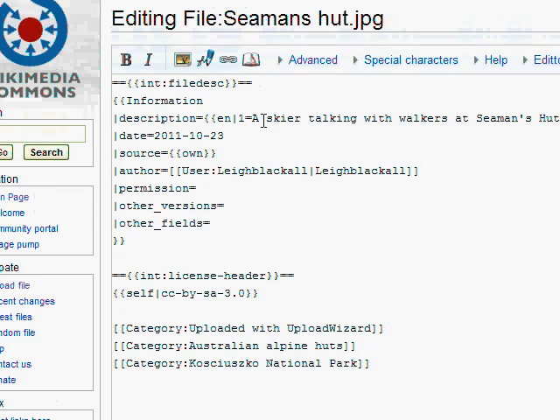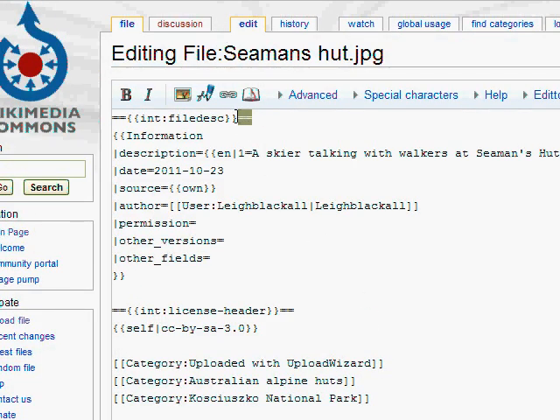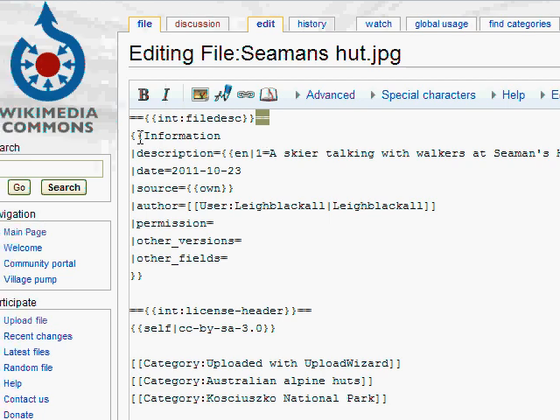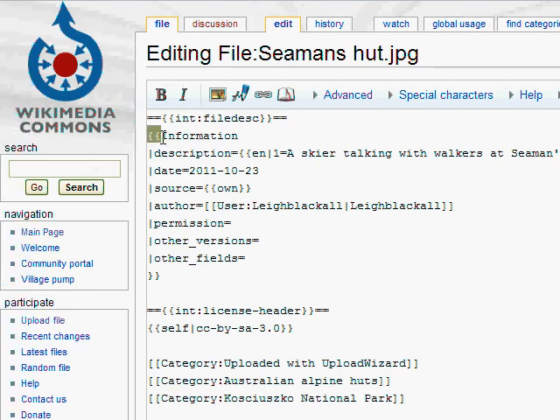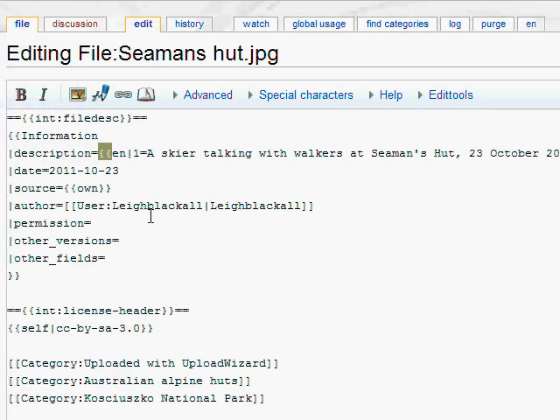You can see in the first equal signs, that being the first section heading, we have a template. We know templates by curly brackets, and this is an information template. After each one of these vertical lines is a field, description equals, and here is the description. Now, that's another template being applied here, and that's the bummer about Wikimedia Commons and a lot of info boxes, is that they use a lot of templates coming from other places.